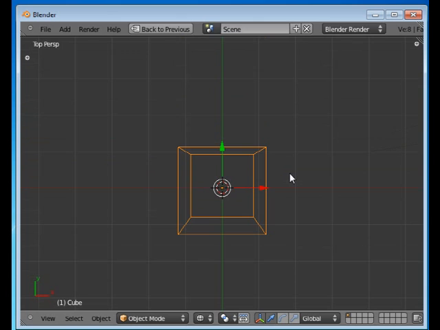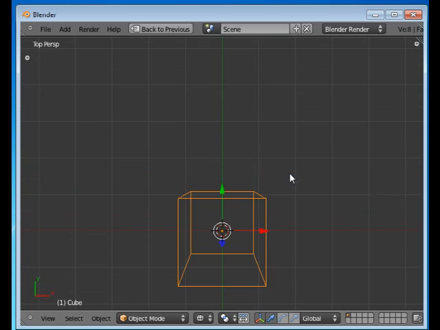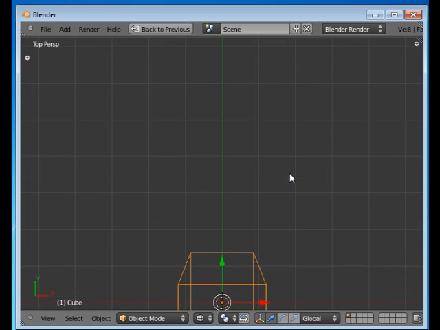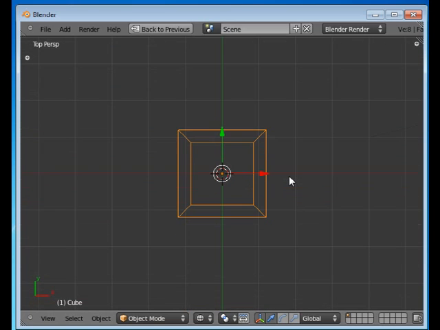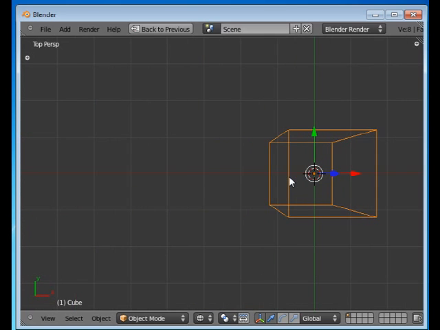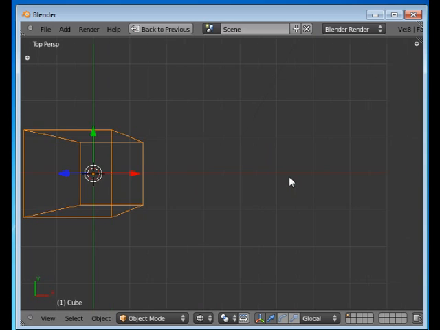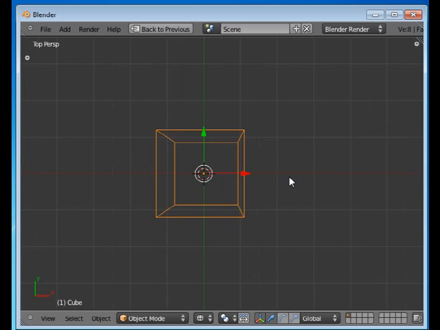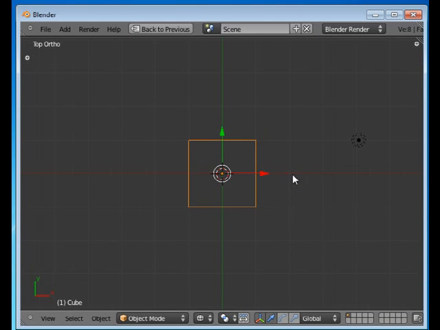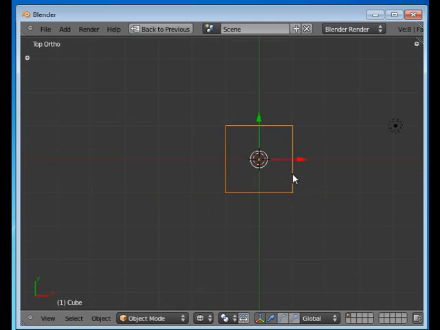If I press Shift on the keyboard and roll the mouse wheel, I will move myself relative to the world. If I press Control, I'll slide sideways. You can see how there's a perspective view of this cube. If I change to orthogonal view, 5, and do the same thing, there's no perspective rendering.